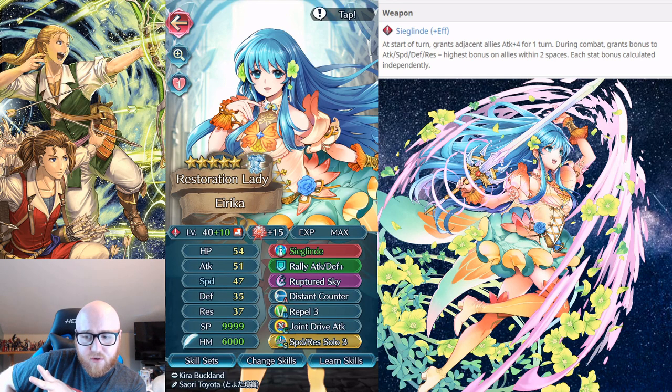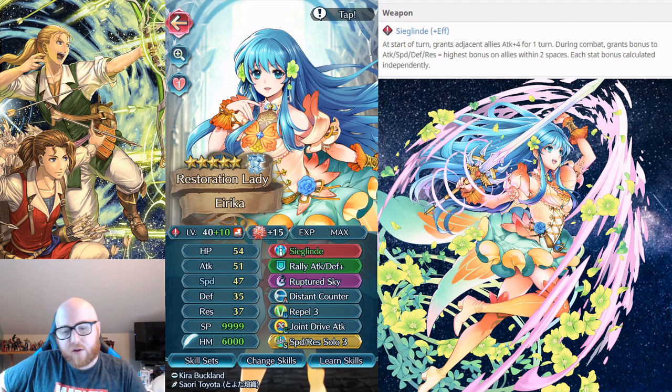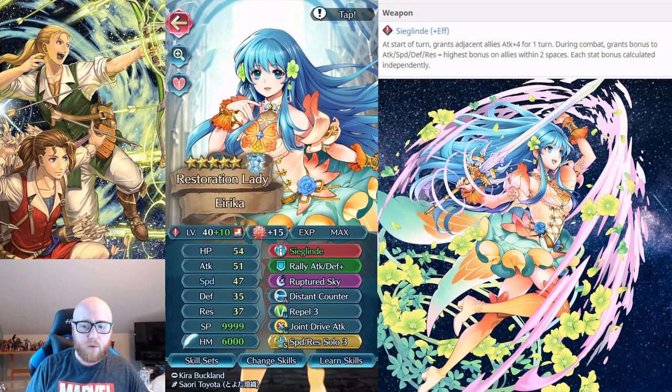Ruptured Sky obviously is going to be really good because you are going to be getting 20% more damage, 40 if it's a dragon, and it's one of those skills that just works really well in Arena because it's high scoring and it's low charge. Strong, very strong build. I honestly think this is going to work really well in Arena, especially if you pair her with the correct legendaries on the correct season. I think she's going to be doing quite a bit of work.